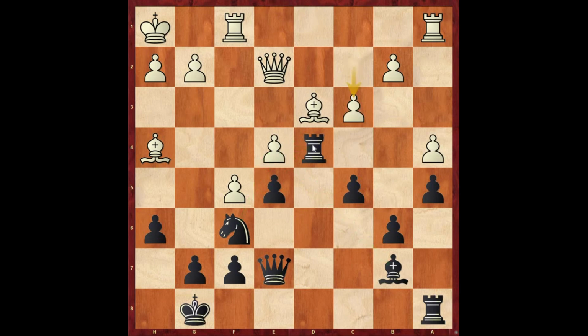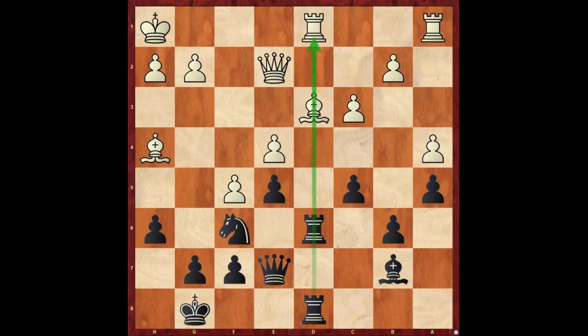But because the pawn is on c3 now, the bishop is under-defended, and black will be able to use the open d file for penetration. Rook d6, rook d1, rook d8, occupying the open file.